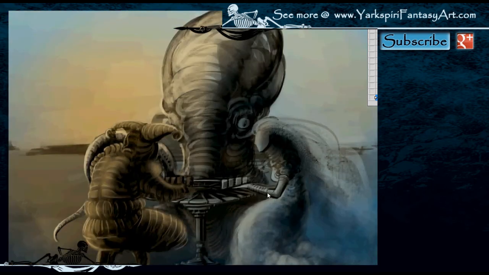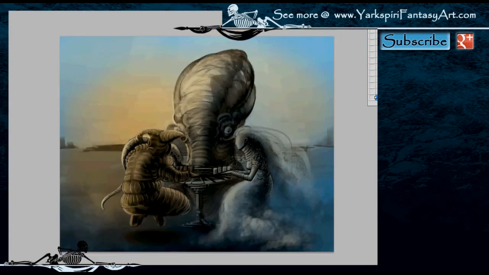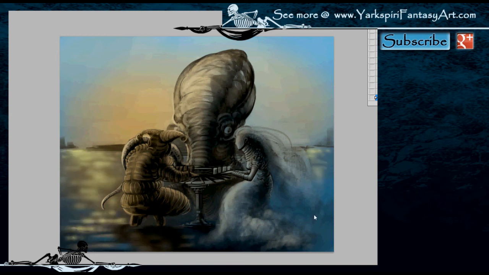This entire painting took about 4 hours to complete, so it didn't take too long, which is good. Some of the more difficult elements, though, required a lot of forethought before I could actually approach them. I left the water for the end, mainly because I wasn't sure how I was going to initially paint it. I was looking at reference material on and off as I was painting the actual characters, and then I went in afterwards and decided, okay, this is how I'm going to actually paint this water.